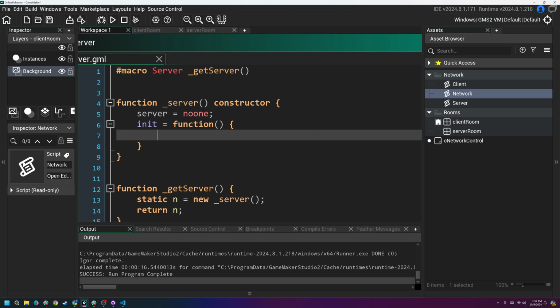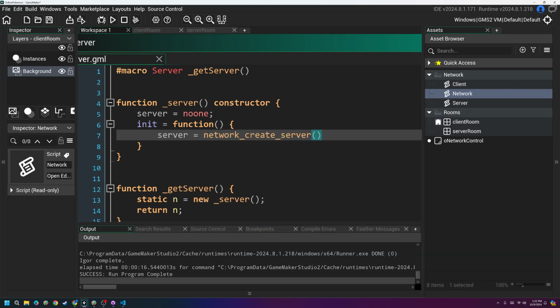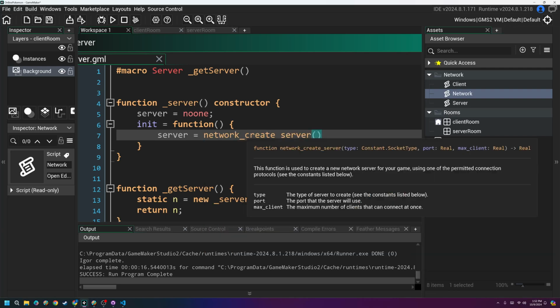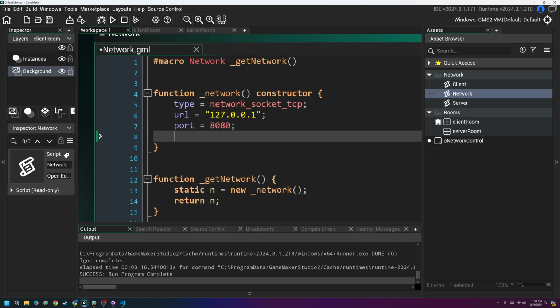And in the init event, we will say server equals network create server. Yep. And this takes in the socket, port, and the max clients. That's the other thing I need to add. In the network, we'll say max clients equals, and we'll do 10 for now.